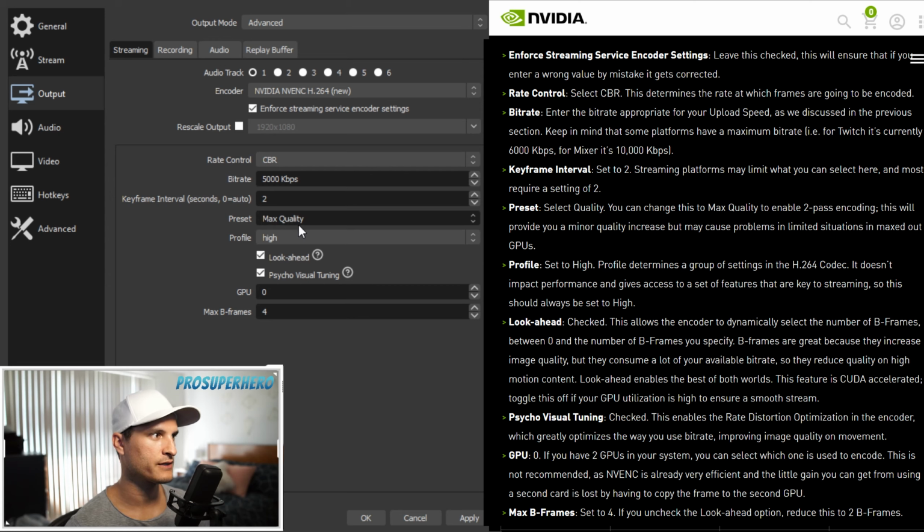Preset is max quality. If you're having stream problems, one of the quickest things you can do is just drop this down to quality and see if that fixes it. If you're ever going to be troubleshooting your stream, always try one thing different the next time and see what happens. Please do not change a bunch of different settings and go in and say, I fixed it, because what you may have done is actually change something else, which is going to negatively affect the stream in the end. Always do one at a time. I'm sure there is some type of word for that, trial and error. So I leave that at max quality.